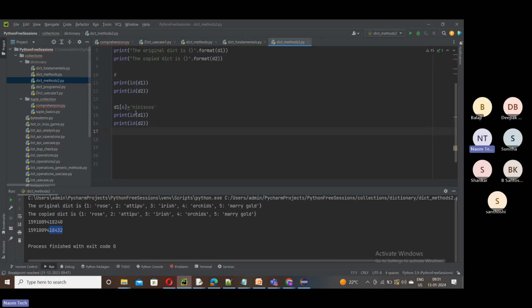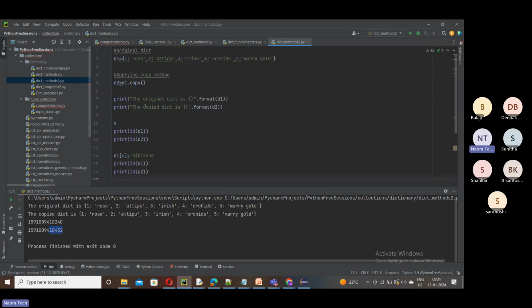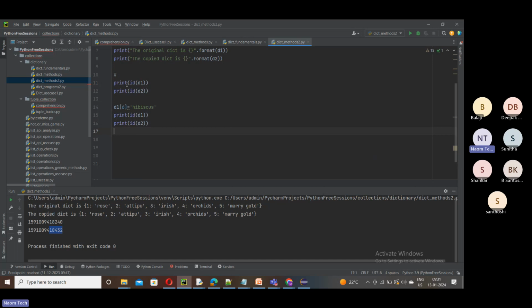Now we are doing another small use case here. What is it? We are trying to change the original dictionary. The question is, does it impact the copied dictionary? The answer is what here? Can you please answer in the chat box? Does a change in the original dictionary have any impact on the copied dictionary? If D1 has any change, does it impact D2?